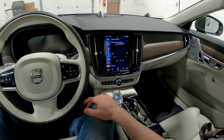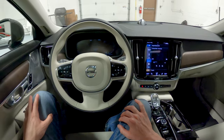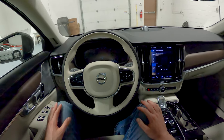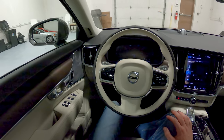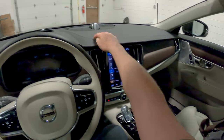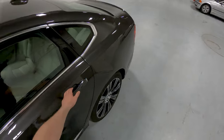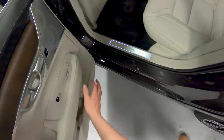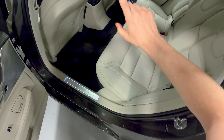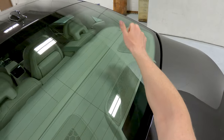You can also do it from the now playing screen, and you can go right and left on the other sides of the volume adjustments. For speaker locations, as I said, this is a 19 speaker system, so starting in the bottom left, 1, 2, 3, 4, 5, 6, 7, 8, 9. In the back, you got 10, 11, 12, 13, 14, 15. And in the rear deck lid, 16, 17, 18, 19.